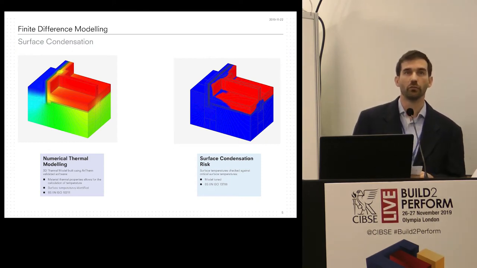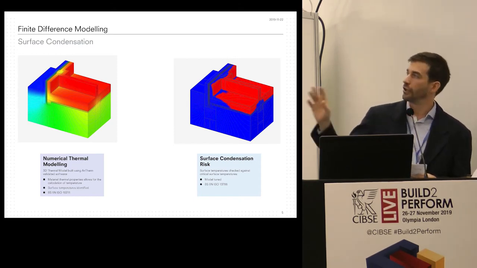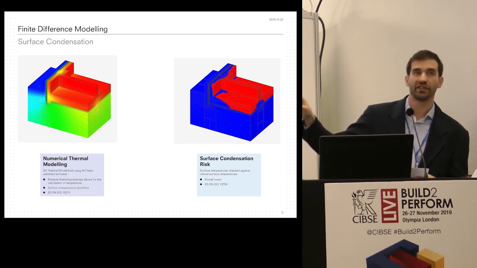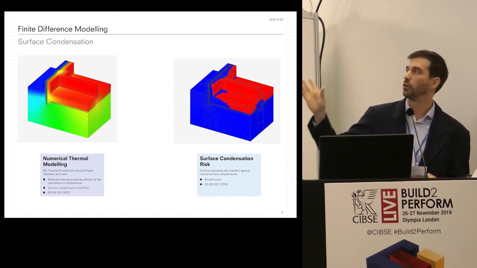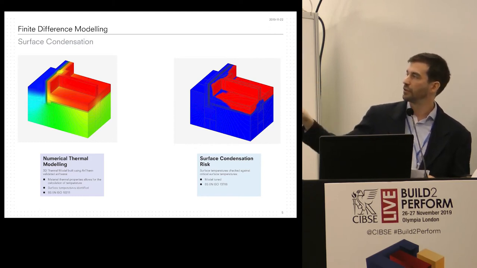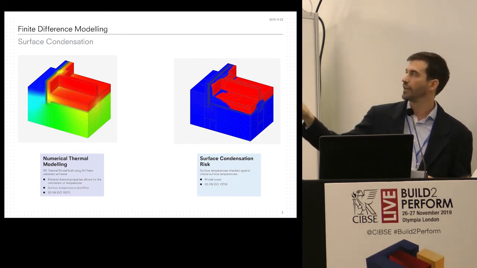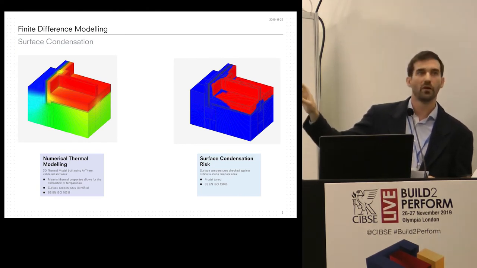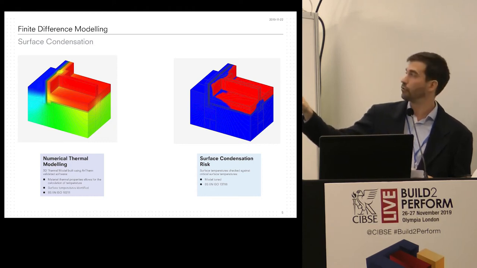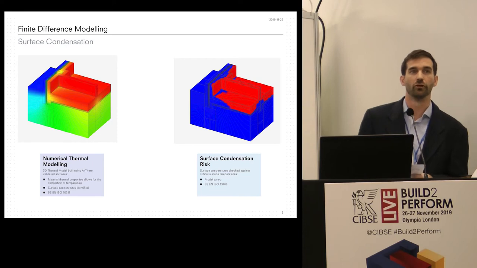I used numerical modelling to assess the risk of surface condensation in thermal bridging within the projects. The model on the left is two internal rooms separated by an internal wall meeting an external wall at ground level. This shows the temperature on the internal surfaces, and on the right it's been tuned to show where it is too cold and there is a risk of mould growth. So there is a risk of mould growing in the corners of the ground floor rooms, as currently modelled.